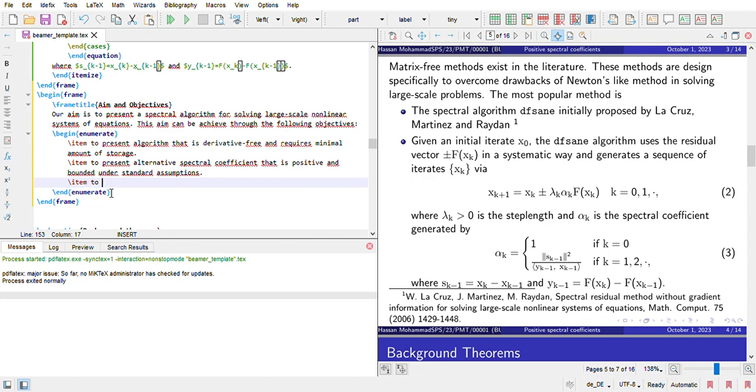To compute the step length using a derivative free line search procedure.